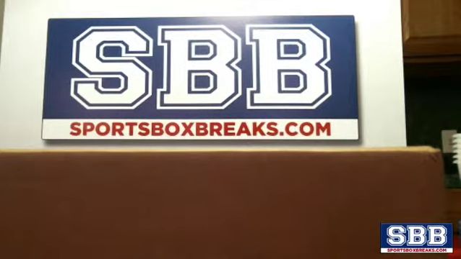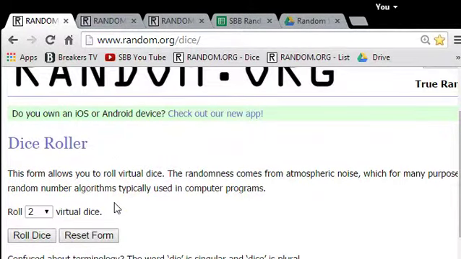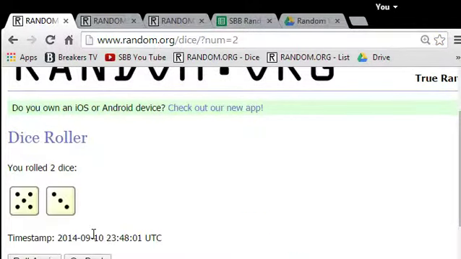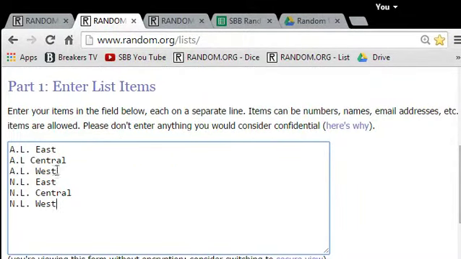The owners: Steve Y has 5 spots and Mark D has 1 spot. We'll roll the dice. If the dice come up 2, it'll be 3 times we'll random each list. And so we have the divisions in there and we have the names. So here we go, our dice are rolled. All right, we'll random them 8 times. So our list here, you can see AL East, AL Central, AL West, NL East, NL Central, NL West.